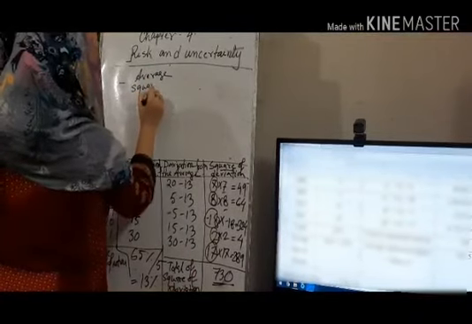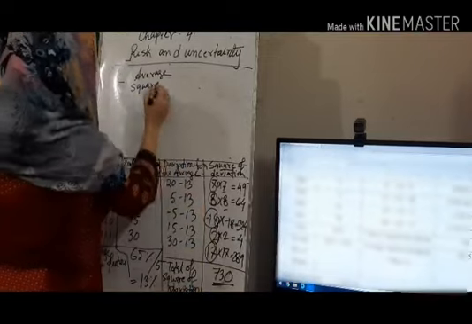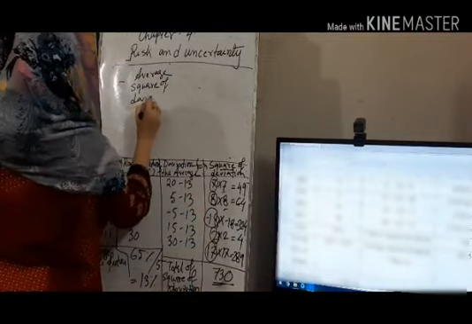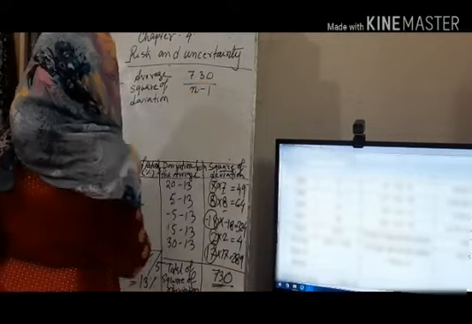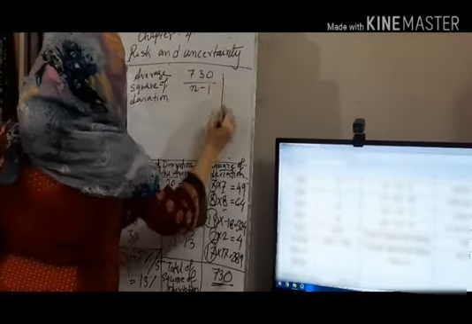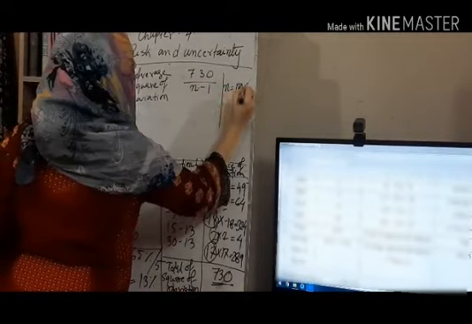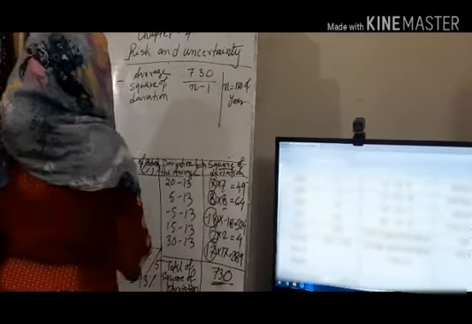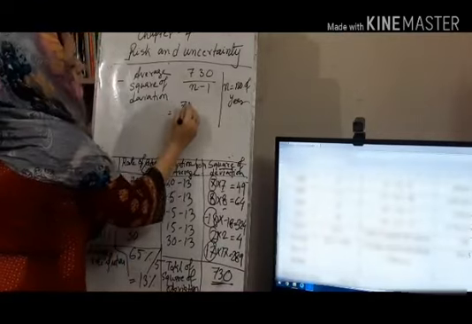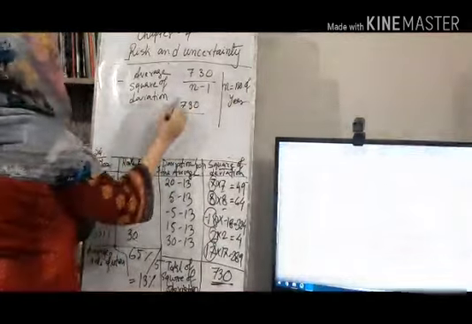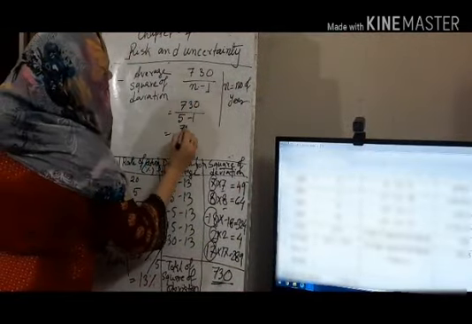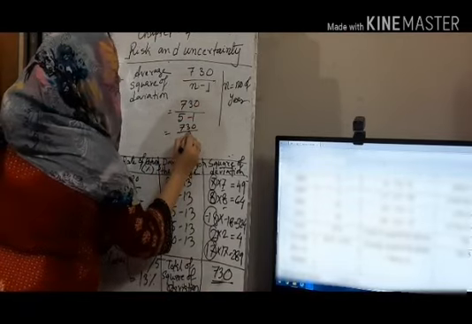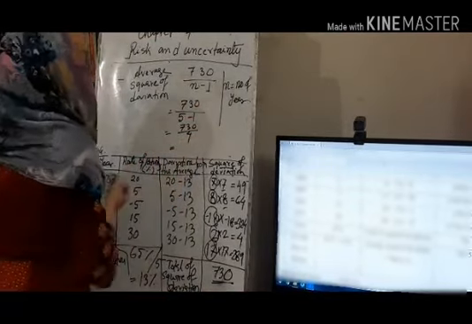square of deviation. How can I find it out? 730 divided by n minus 1 is the formula. Here n equals the number of years, and n is 5, we know, and the formula has minus 1. It means 730 divided by 4. What is the result of 730 divided by 4?